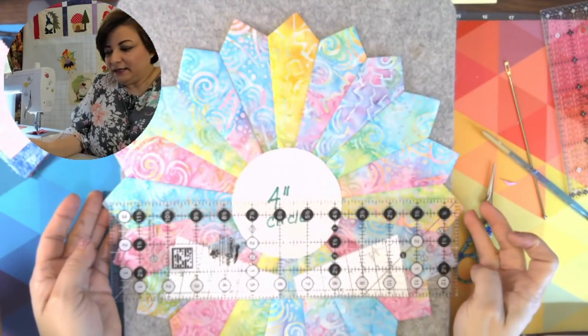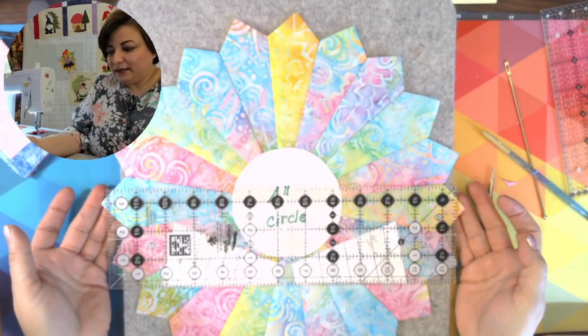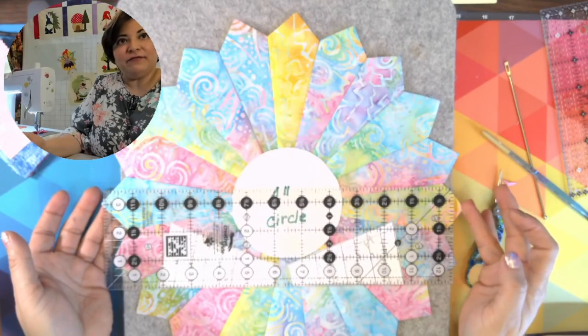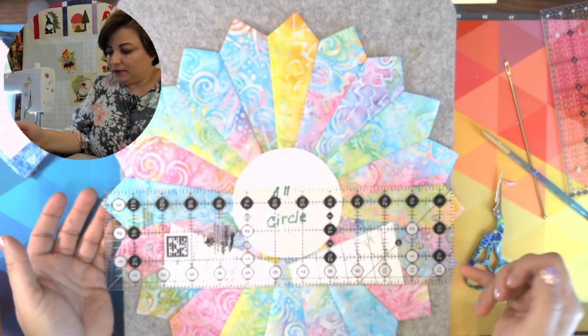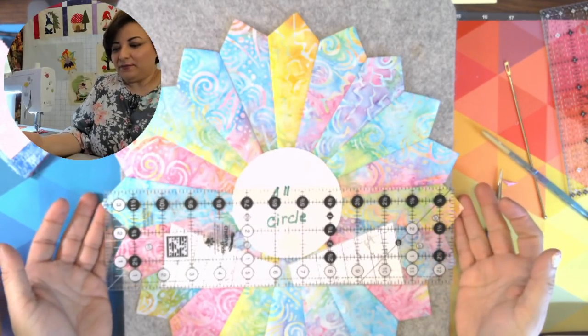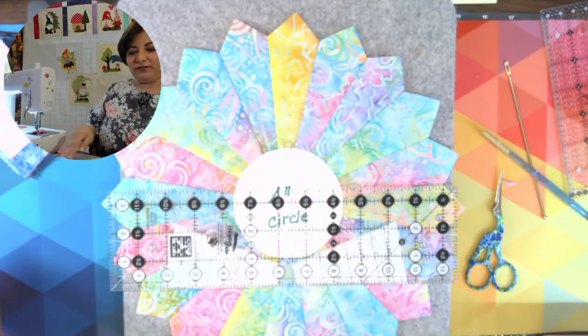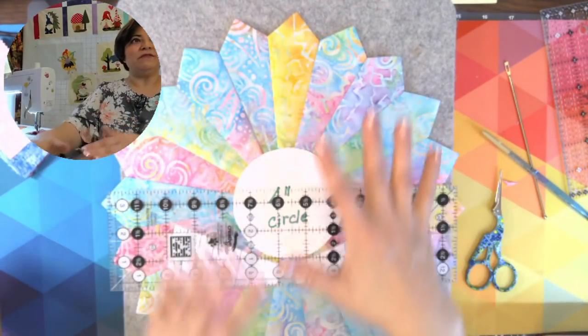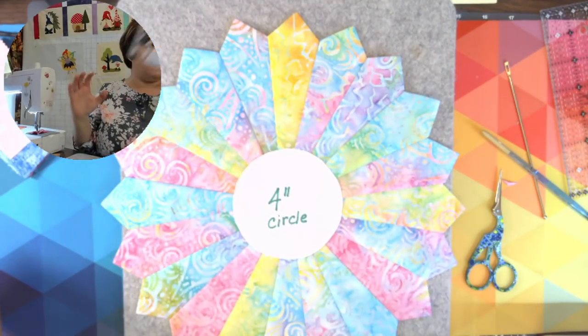This one is, for those of you who want to know how wide it is, 12.5 inches wide. So this would fit nicely on a 13 by 13 inch background, or even a 14 by 14 inch background if you wanted to make a pillow.